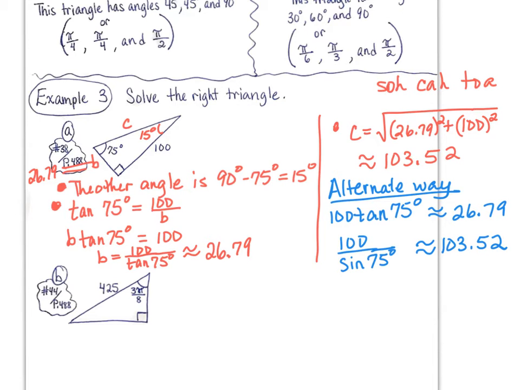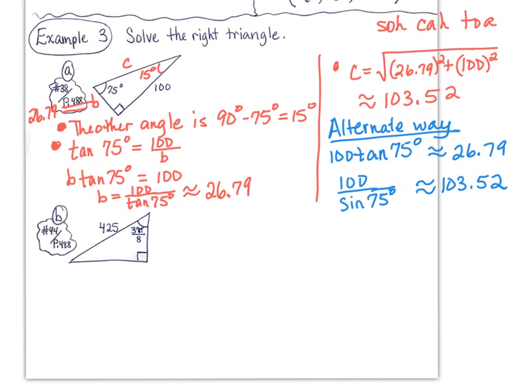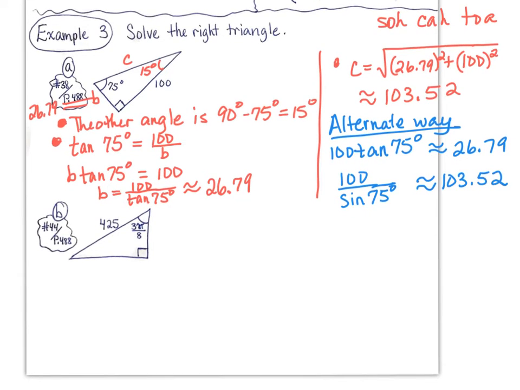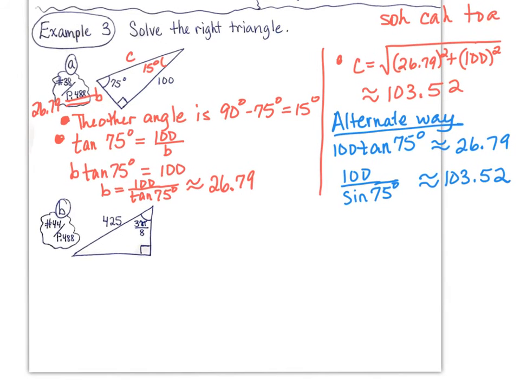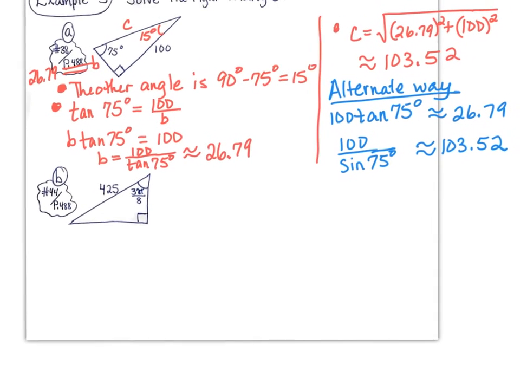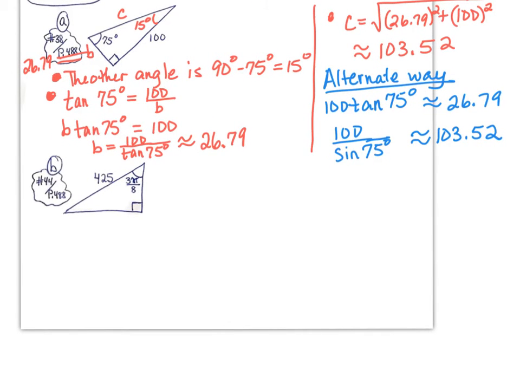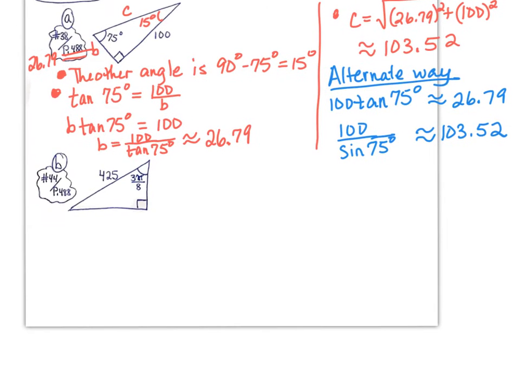All right. What questions do you have? None right now? Okay. Let's look at part B. Part B. You have 400 this side. This side, your hypotenuse is 425. This angle is 3 pi over 8. Would you like a few minutes to solve it? I'll give you a few.